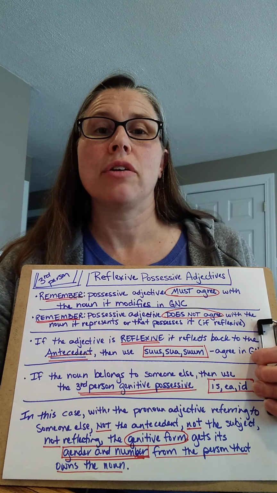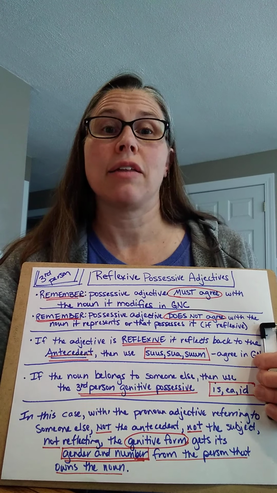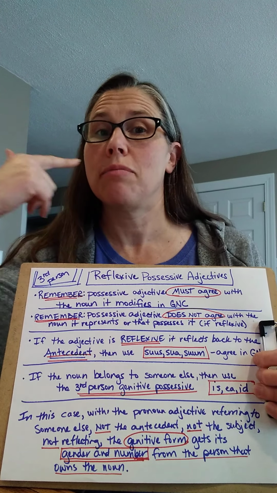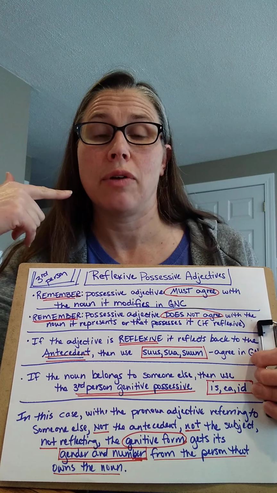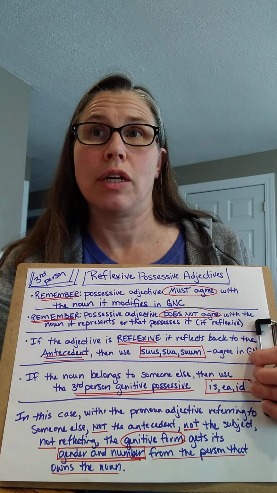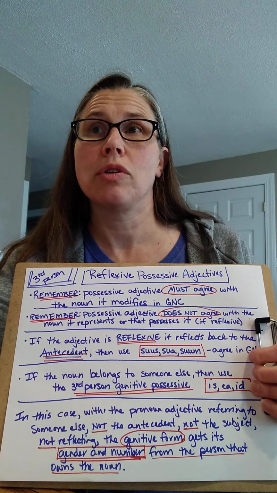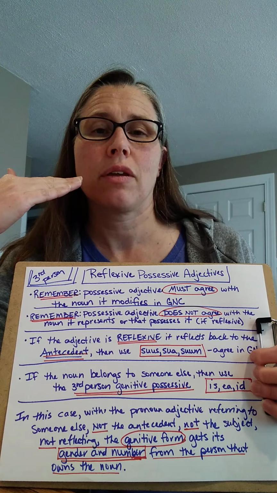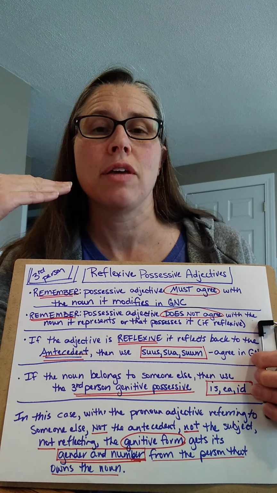So if I look at myself in the mirror, it's exactly that. I look at myself in the mirror. Who am I looking at? Myself, the self of me, okay? If you were looking in the mirror as a second person, you were looking at yourself in the mirror. It's reflecting back at you. That's why it's called reflexive.